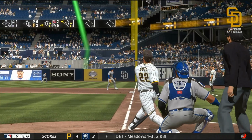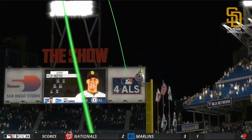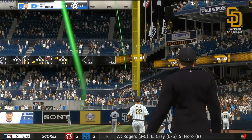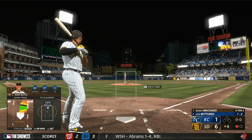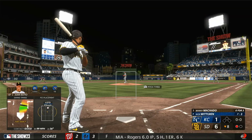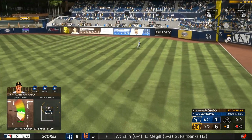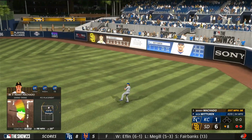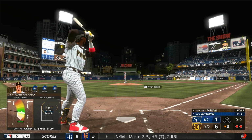Well, I'm sure there's a big grin on his face right now, Boog. He's probably had some of those that didn't stay fair, but off the bat, it looked like it was going to bend foul. Was able to keep it in there, tucked it nicely, and he gets the jog around the bases. Good for him. Here's Manny Machado. And a little something extra at stake in this at-bat as he's hitless so far with his hitting streak in jeopardy. Machado out of the play. That's out number 2. And the batter will be Fernando Tatis Jr.